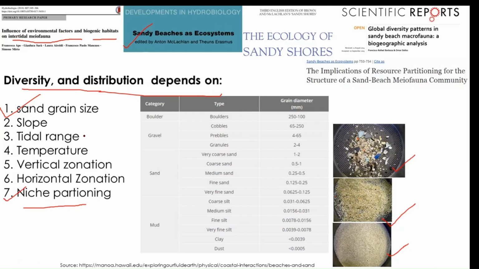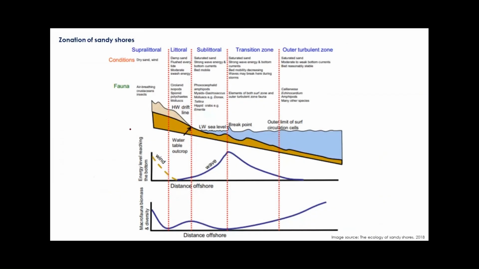Further, as I said here, not only the sand size. I am not going into tidal range and temperature because it's already well covered in the first 2 days. I will just show here that depending on the zonation of the sandy shore, also, if you remember well, 2 3 slides back, I said that there is a vertical zonation where you have low tide area, where you have mid tide area, and where you have high tide area. So again, depending on that, the fauna will vary. So it varies in the littoral, and then this transitional and different areas in the sandy shore. Okay.